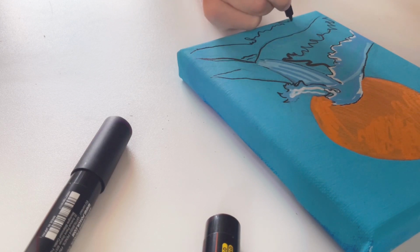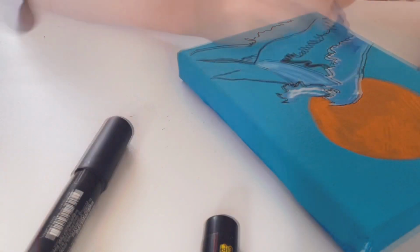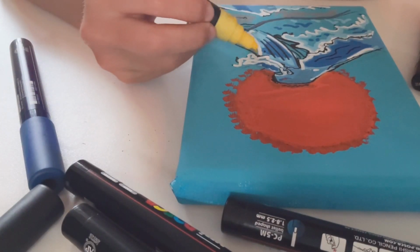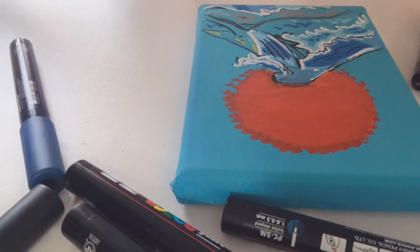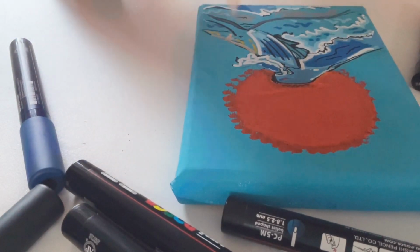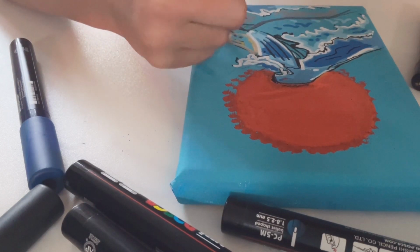Now, the waves are always gonna look just, you're never actually gonna feel like they're perfect, and that's good because they're not supposed to be perfect. But later, we're gonna go over that. So now you see it's still ugly, but we're gonna use acrylic paint. So if you mess it up here, you have to start all over again with the sun and it's not gonna look as good as you want to, but okay, that's all right. You can always begin again.